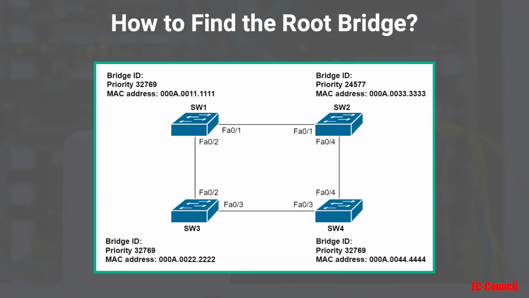The next step is we need to identify the root ports. Remember, the root ports are the ports closest to the root bridge. The root ports are never on the root bridge. So to put it simply, switch 1's FastEthernet 0/1 will be a root port because it exists closest to the root bridge. Also, switch 4 FastEthernet 0/4 is also a root port because it is simply closest to the root bridge. Right now we are at a slight dilemma because we need to determine which of these ports, whether it's this one, this one, this one, or even this one, will be the next root port.